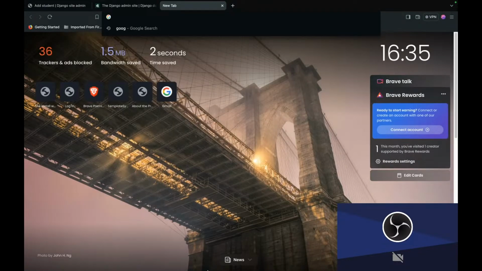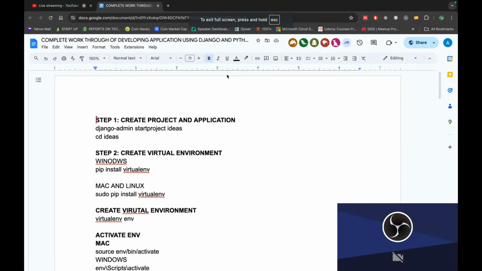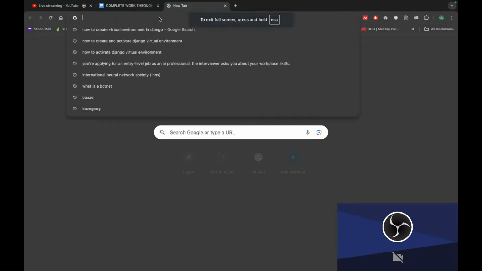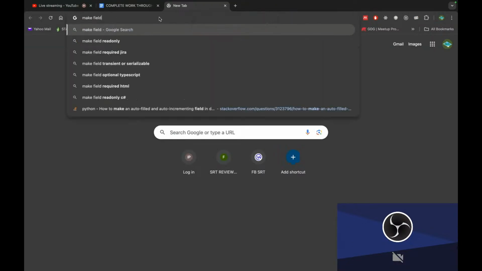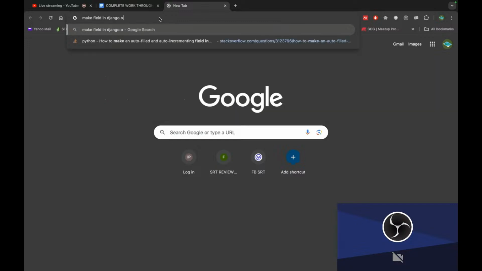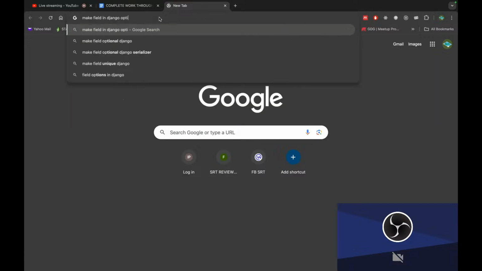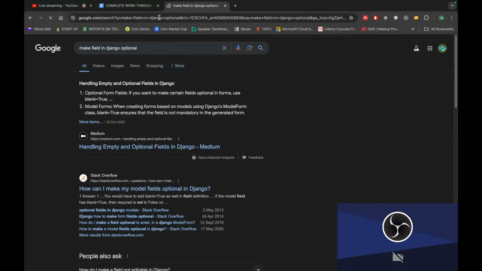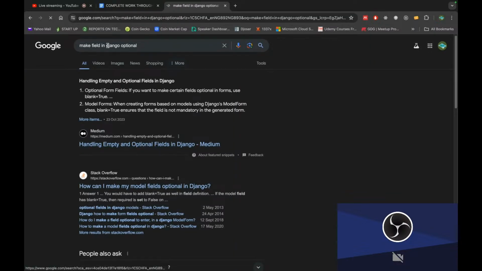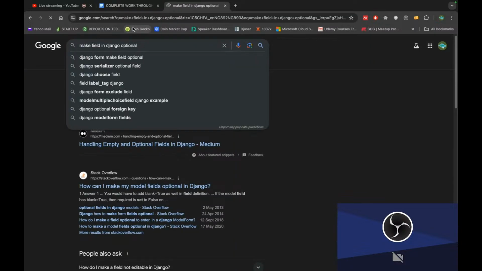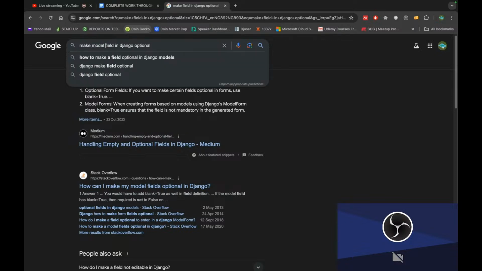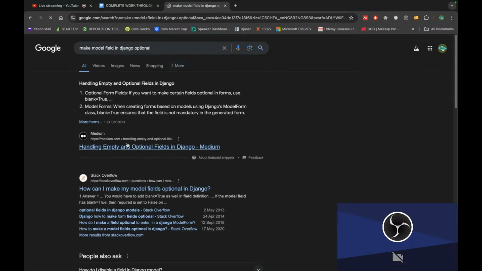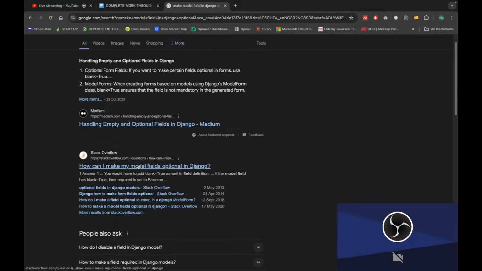Do I like this browser? No. Let me go back to this. Make fields in Django optional. Or let me say model, right? So always we move to Stack Overflow.